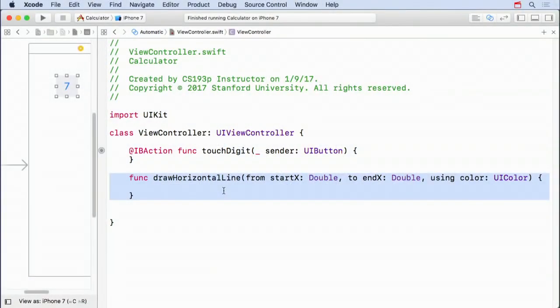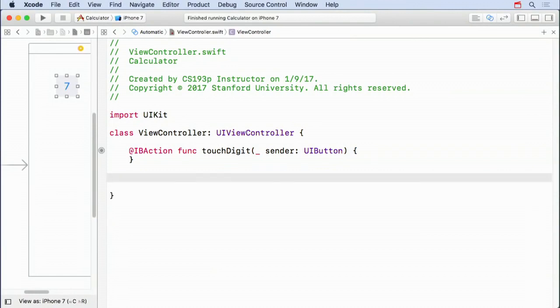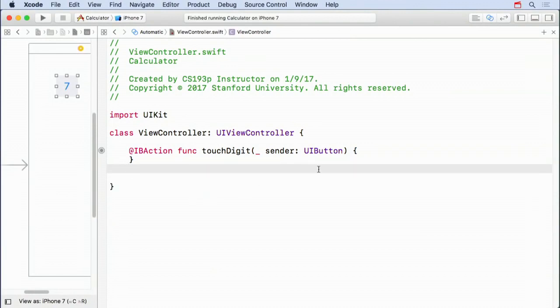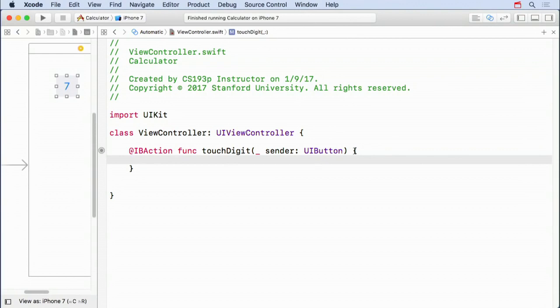Okay? So that's kind of the crash course. Your reading assignment is going to tell you more about that, but that's the crash course. But now let's take a look at this. Oh, by the way, if your function returns something, you just go like this. Okay? Arrow, string. It's kind of like the arrow is saying, out of this comes a string. Okay? So this would be the return value. Okay? All right, now let's look at touch digit though.